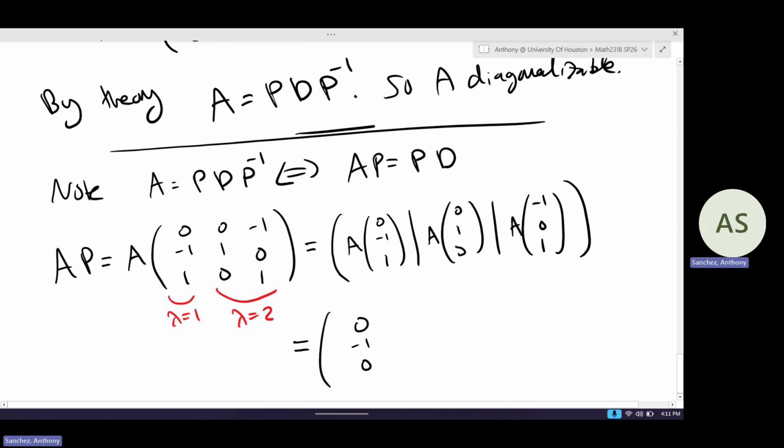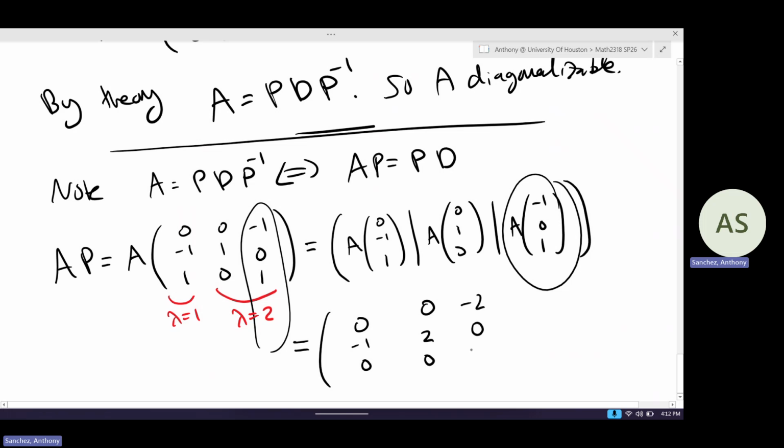And now over here, what am I supposed to get? Well, this is the eigenvector corresponding to lambda is equal to 2. So when I grab A and hit it against the eigenvector corresponding to lambda is equal to 2, I better get 2 times the eigenvector, (0, 2, 0). And similarly over here, this is the eigenvector corresponding to lambda is equal to 2. So when I grab A and hit it on this vector, I know I made it this way basically. You can check the computation if you want, but I know I'm going to get (-2, 0, 2). Okay?